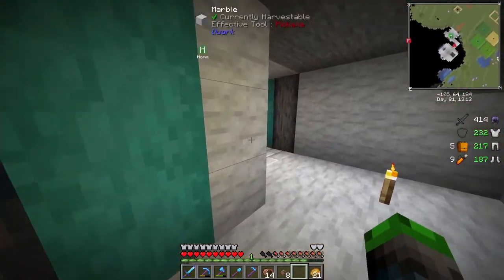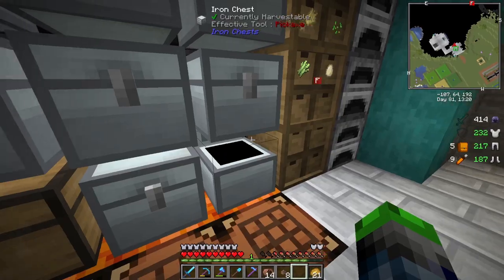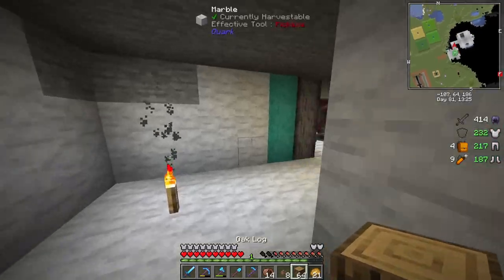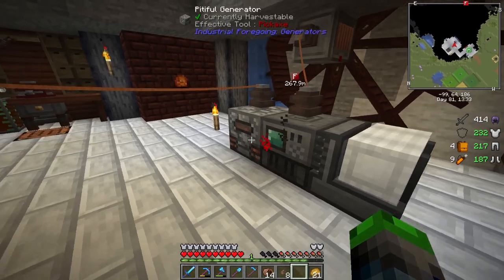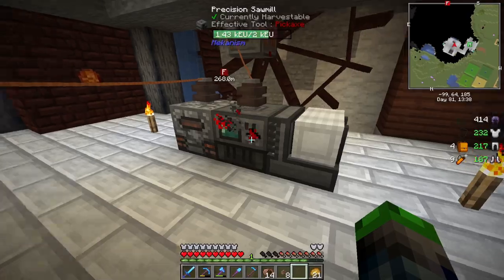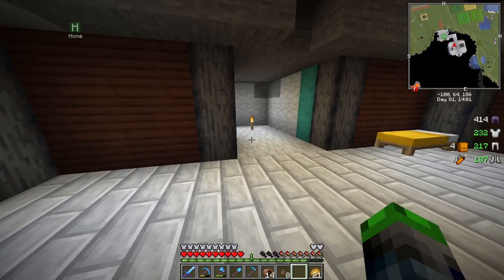Ow. That's gonna happen every time I walk in here now. Oh, the joys of early power gen. Okay, so I do have quite a bit of wood here that we can throw into this sawmill. Every time we get one, we can toss them in there. It's very loud. So as you can see, we got decent power there.